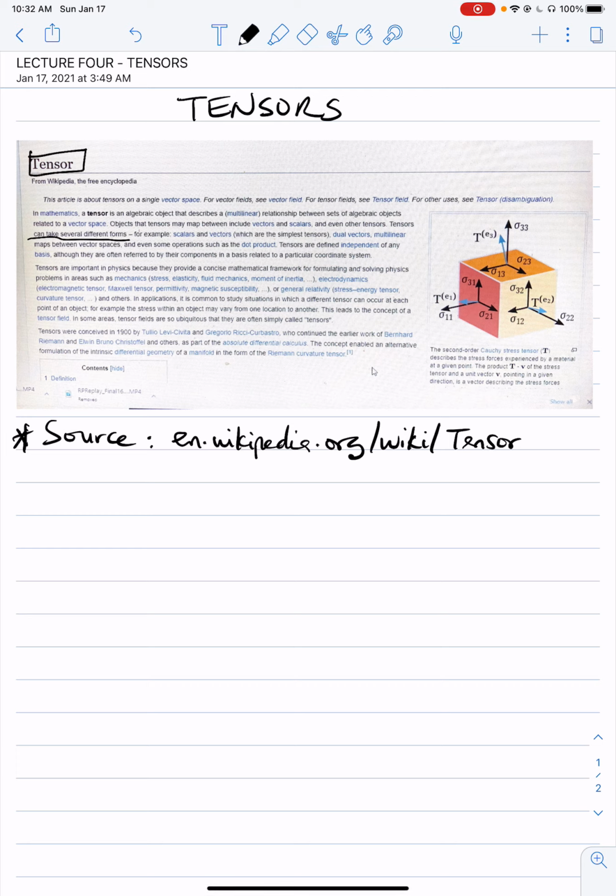If you look at the diagram, this is a second order Cauchy stress tensor. I assume if you're watching this video, you probably don't know what a Cauchy stress tensor is, but it's also a transformation tensor, right? These expressions appear when you talk of mechanics of solids, or continuum mechanics.